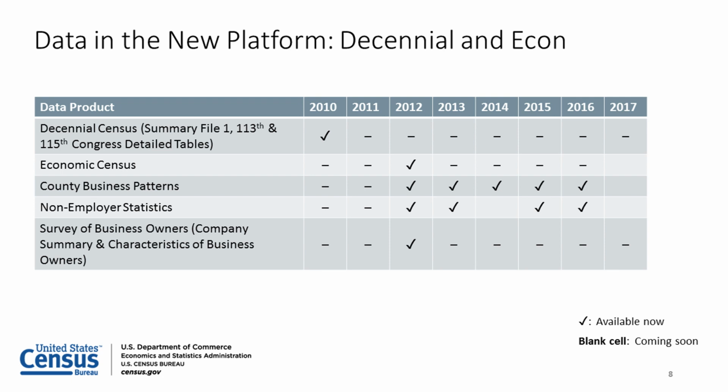And then a few things. I know you're more focused on the ACS, but just to know that for the decennial census, we're still working on that for 2010. We have some things like the SF1 file and the 113th and 115th congressional district detail tables. But we're working on the other ones like the summary file 2 and some of those greater iterations from there. And then there's a lot of economic data that we're working on having available. So just making sure you're aware.